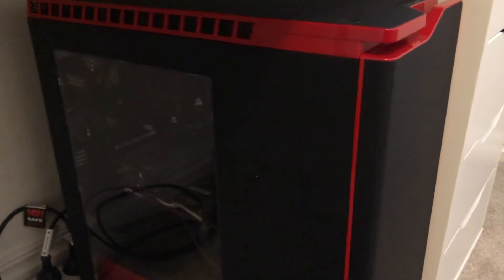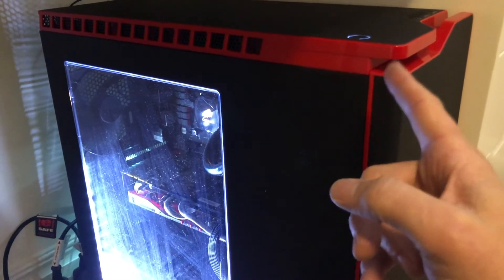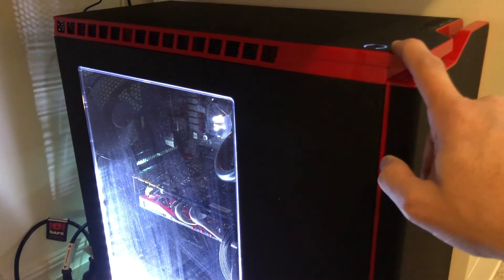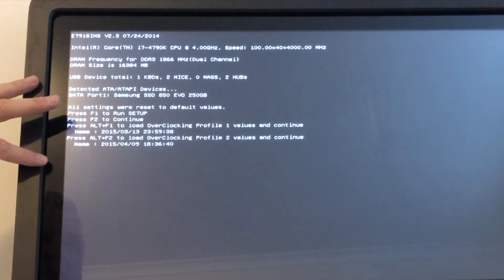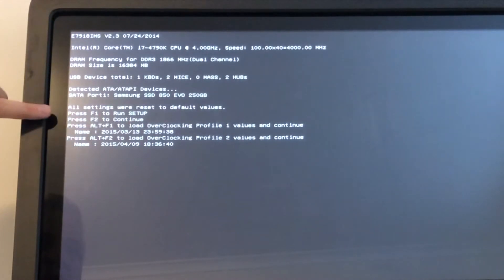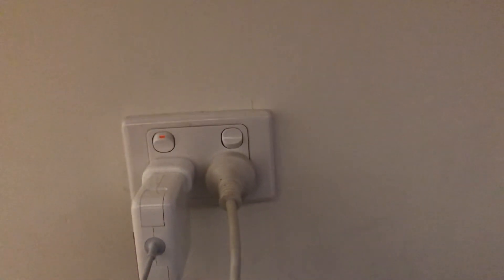We've got the PC all connected back up. Let's see if it comes on now first time — and there you go, that is fantastic. This PC was switched off and disconnected from the power. Previously whenever it was disconnected from the power it wouldn't switch on on the first click. It has booted into the BIOS menu, but I'd expect that because I've just put a brand new battery in — it's saying it has reset all settings back to default values. I'll hit F2 to continue. The computer is now booting. So we'll switch it off at the power point and then switch it back on to see if the problem is truly solved.